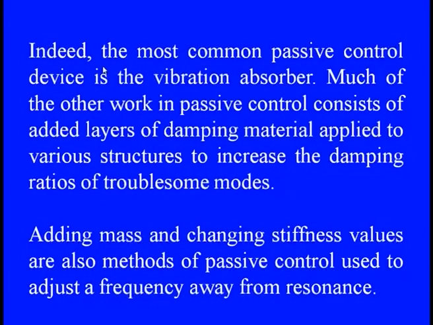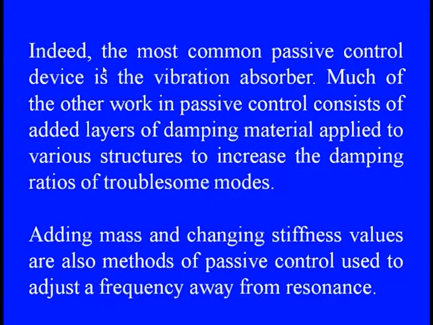So in this chapter our main feature is the designing part of the absorber or the isolator in the passive manner. The most common passive vibration control is the absorber, because we need to absorb the amount of energy being created by the excitation feature. Most of the work here is presented in terms of the damping material associated with these absorbers, which can be applied directly to the structure where the excitation features are, so that we can increase the damping ratio at the various excitation modes or excitation frequencies.